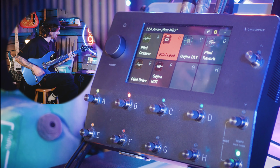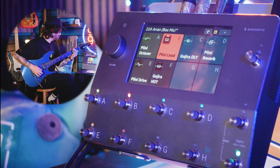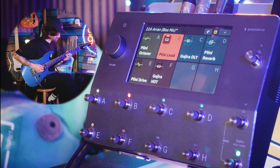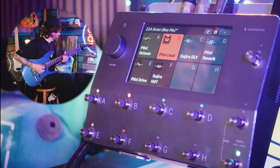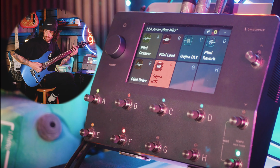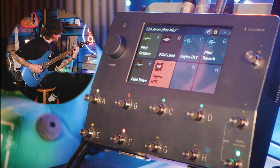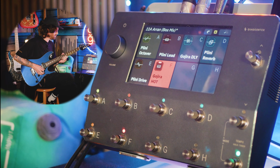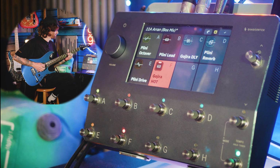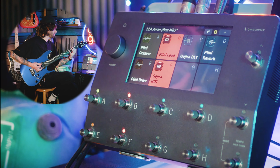But if I turn the Gojira off, you'll be able to hear the Plini lead here. And then if I turn on the Gojira. And then both together again.